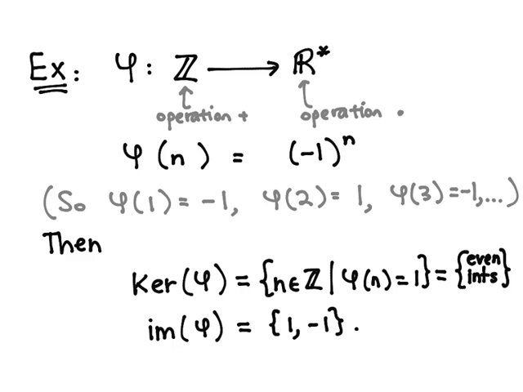So that's the idea of what kernels and images are all about, and you'll practice with some more specific examples in your worksheet for today. But the last thing I want to do in this video is tell you, as I alluded to at the very beginning, what the connection is between kernels and images on the one hand and injectivity and surjectivity on the other hand. So here's a theorem that makes that relationship precise.